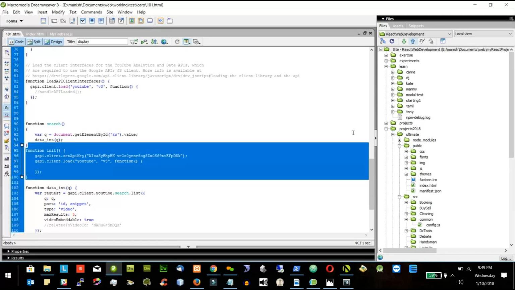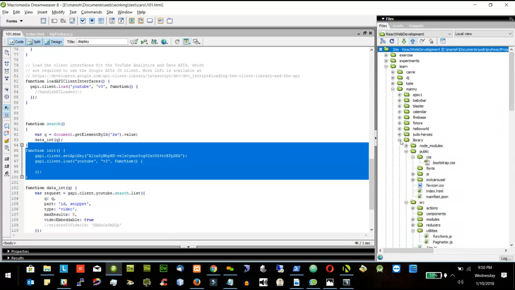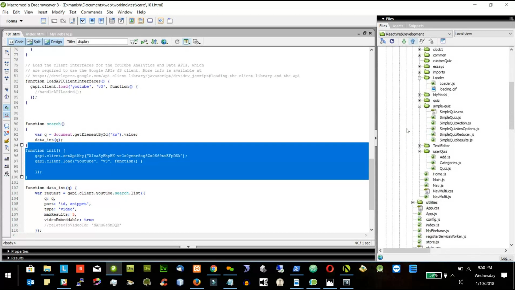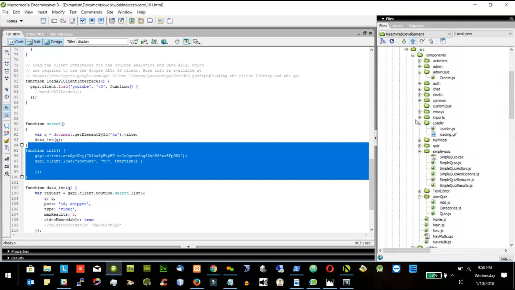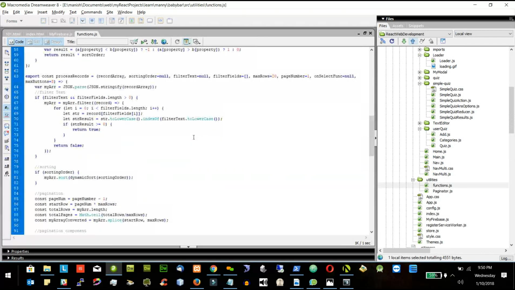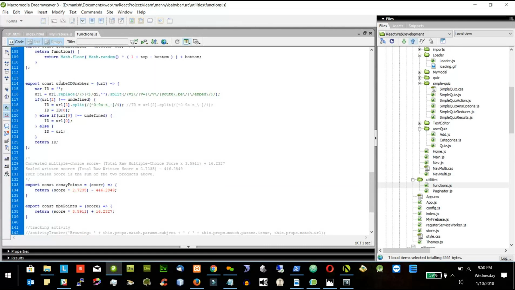So for that I have created one function. I got it from the internet, how to fetch the ID from the whole URL, or if the user puts only the ID, then also it's fine. So if I go to the functions, this is a YouTube ID grabber.